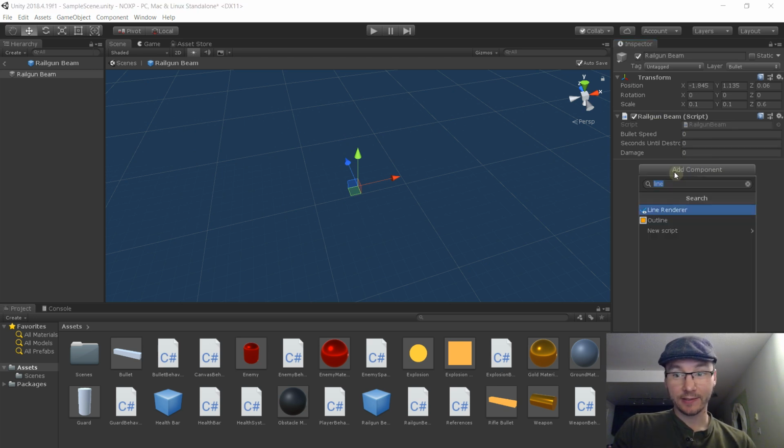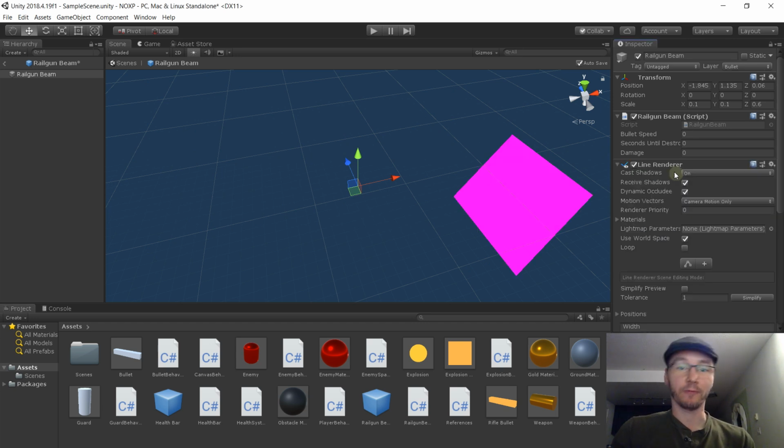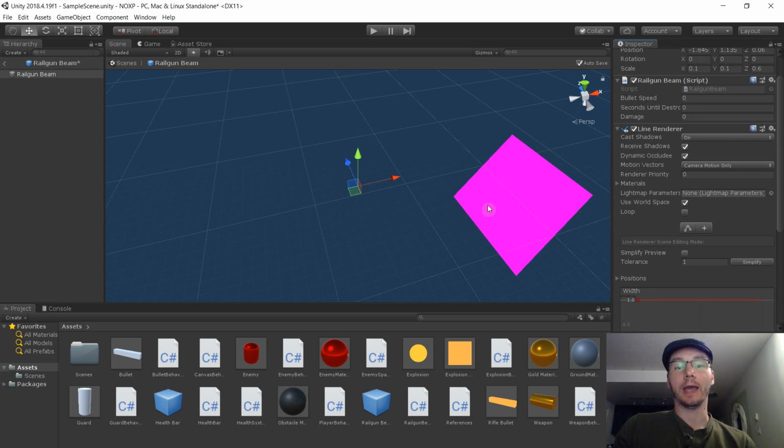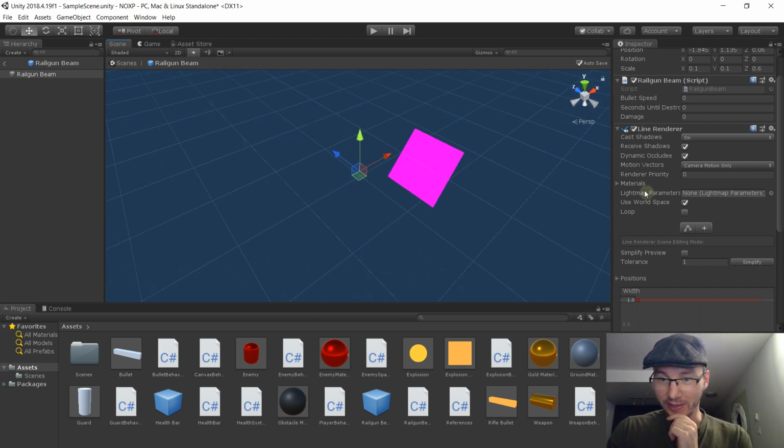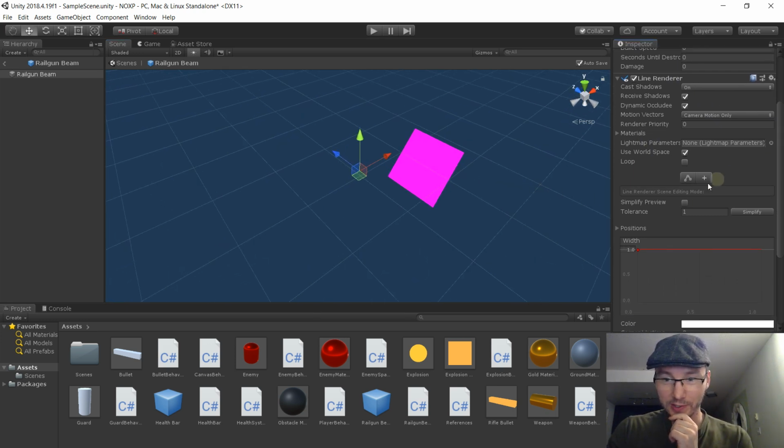But I'm going to add a new thing called a line renderer. A line renderer is for rendering lines. Rendering just means drawing, just showing. We are going to show a line. It's created a weird pink square, which is not at all what we had in mind, but this is actually a line, and I want to show you how that works.